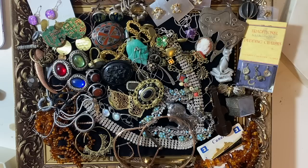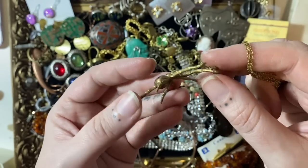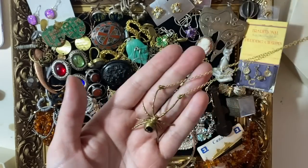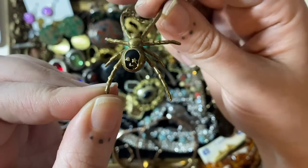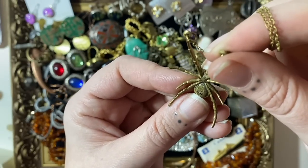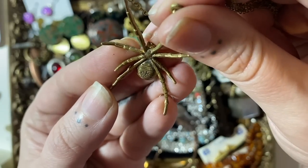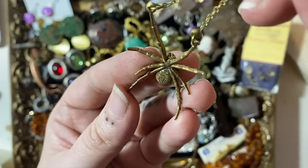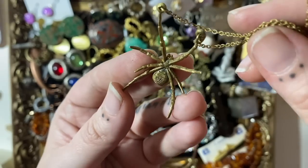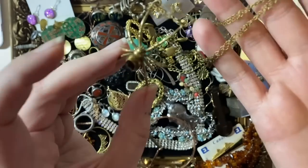My very last one is something I'd love a little help with. I absolutely love it — it would almost be a keeper, but it gives me the creeps because it's a spider with a skull on its back. I think it's very cool but I couldn't wear it. It's got a skull on its back and it's signed with an M on its tummy — it's like an uppercase cursive calligraphic M. I'm not sure if it's Mawell but it is made well. I think it's absolutely fab but it gives me the creeps.